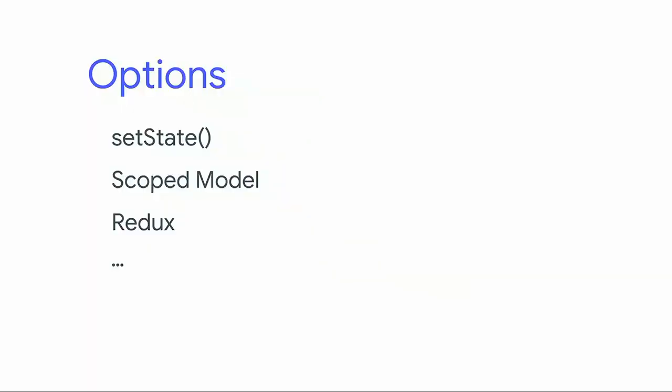So this is great, but you all have options. Set state works fine if you have a very shallow tree and your app is fairly simple. Scope model is a fantastic way for a model which is relatively straightforward to be passed up and down and change on a tree of arbitrary depth. For those of you who like the Redux pattern, there is an excellent Redux implementation built by the community, the Redux package for Dart and Flutter Redux for Flutter, which will give you that pattern.